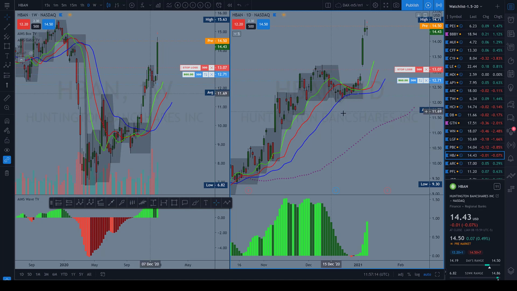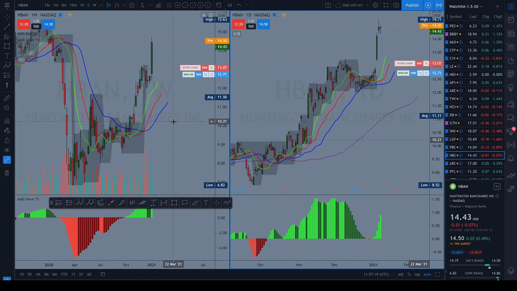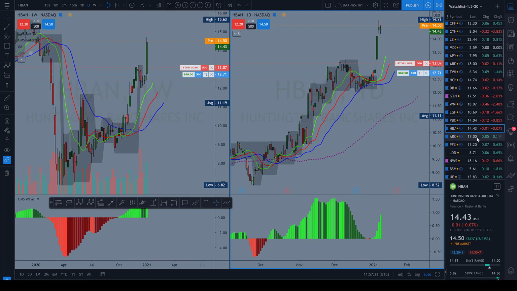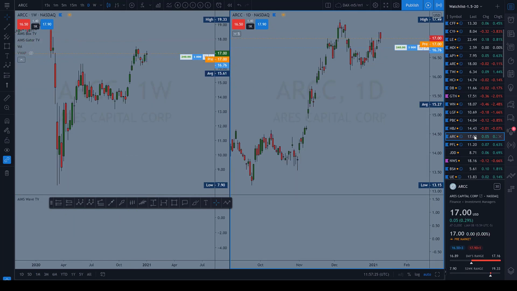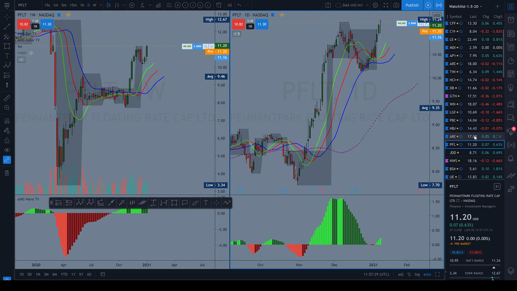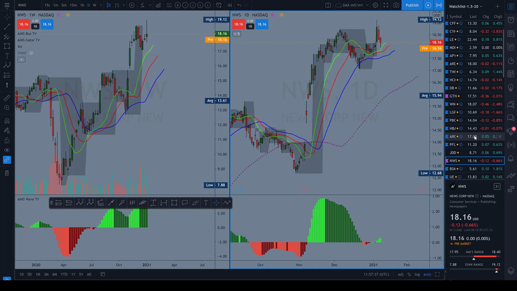Finance company. The finance sector actually started to go up towards the end of last year and start of this year because people are now seeing that they will be back to making money. Okay, nice lovely pullback on the weekly chart, but not a good setup on the daily chart.